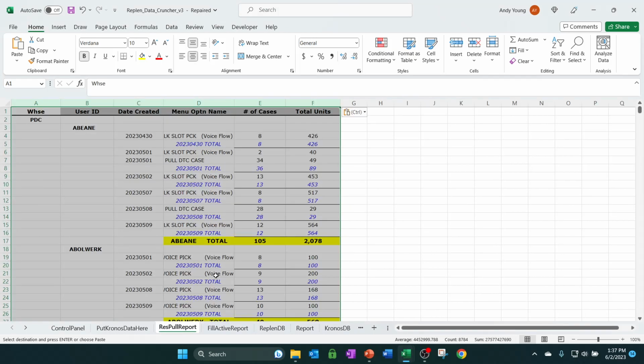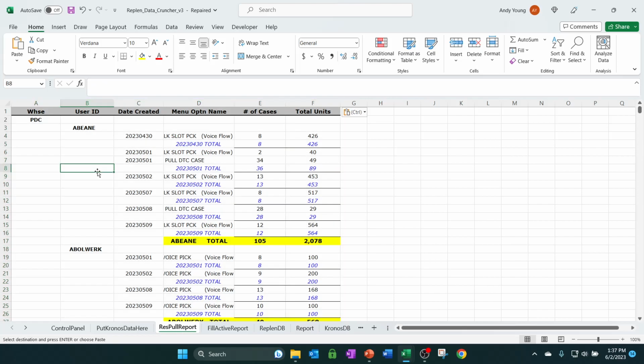And if you don't like the names of these tabs, sort of too bad. Do not change the names of these tabs. Like if you're like, I don't like the name Res Poll Report, I want to call this reserve case polls or case polls. If you change the name of that tab, the whole thing breaks. You can't do it. So you have to kind of live with the names that I came up with, whether you like them or not. Sorry. Again, back to that, it's not dynamic.